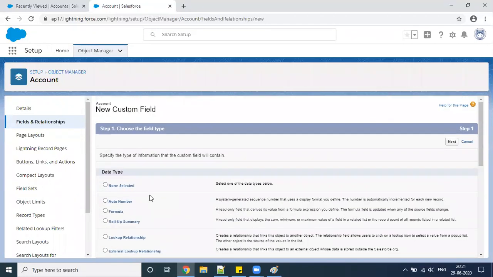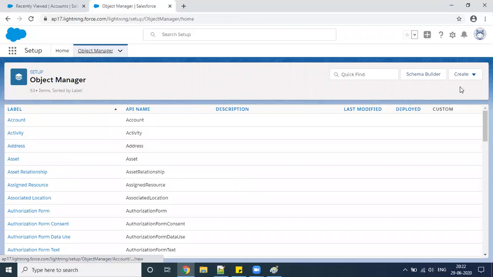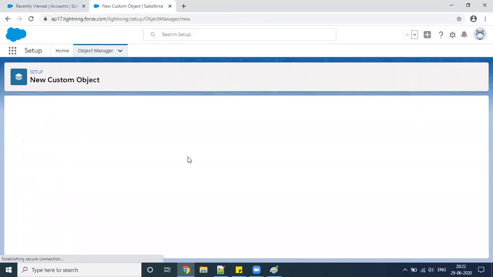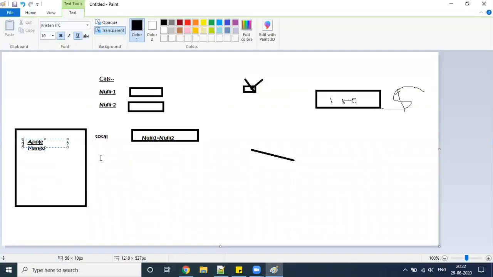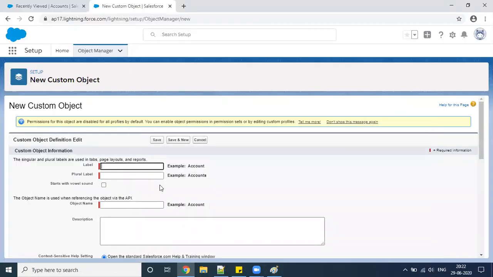Rather than doing anything on the standard objects, let's create a custom object. Simply go to Object Manager, click on Create, and create a custom object. We are going to see this example. Basically we are going to create these two number fields, and you can create all kinds of data type fields here.